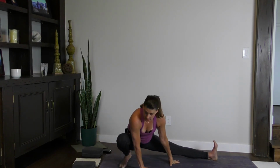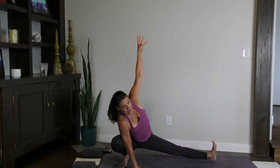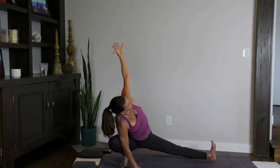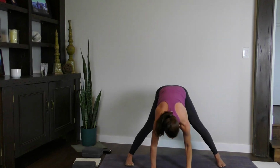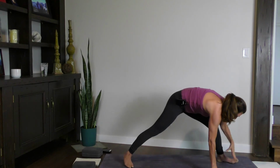So bringing your right hand to the floor, push into your right knee. Okay, stabilize here. Then inhale the left arm high. Good. And then as you push into your right thigh, open through the left shoulder. Release the left hand back down. Come through Prasarita, just take a little fold there. And then walk it to the back of the mat into low lunge.